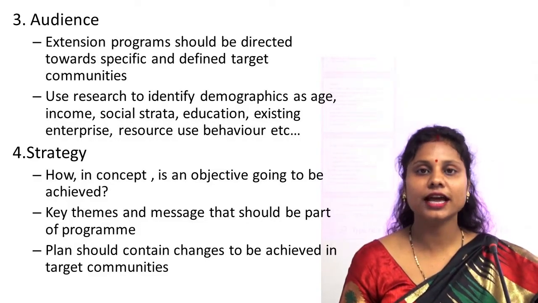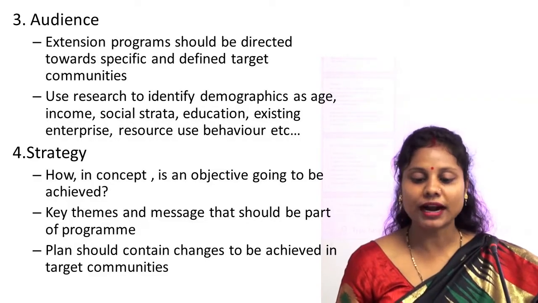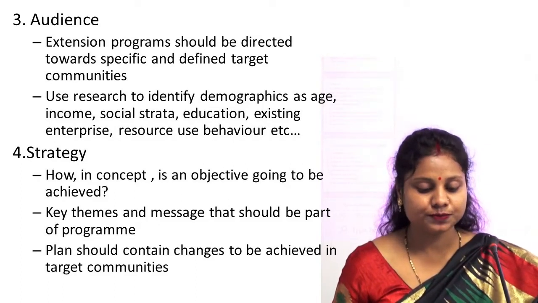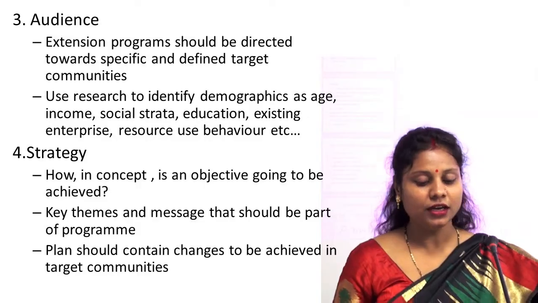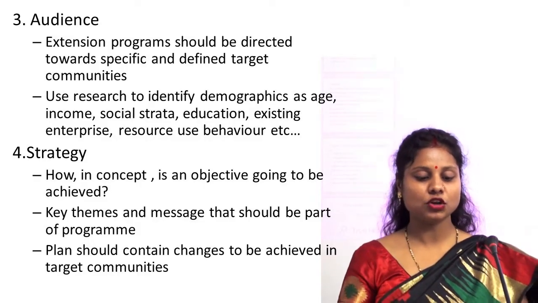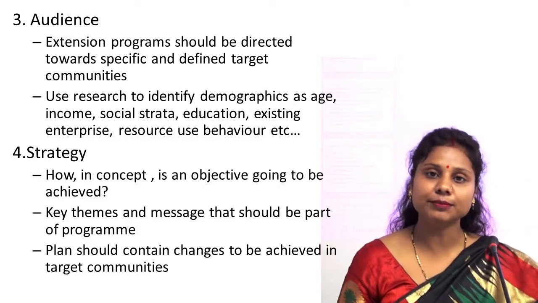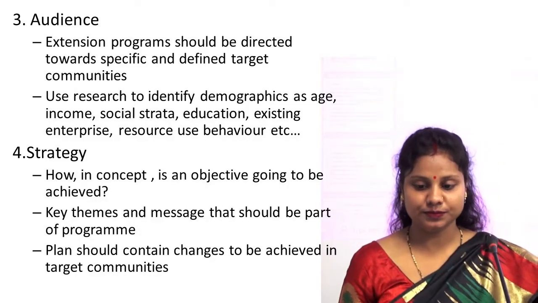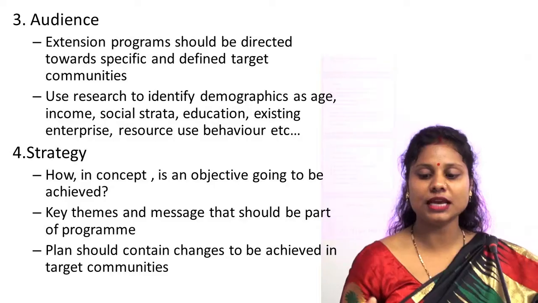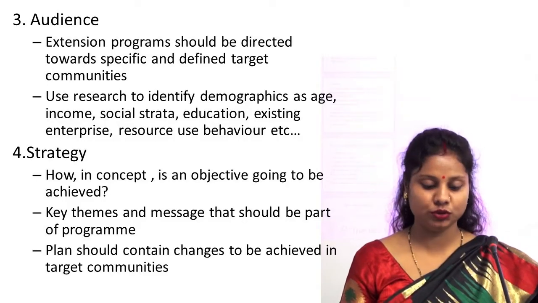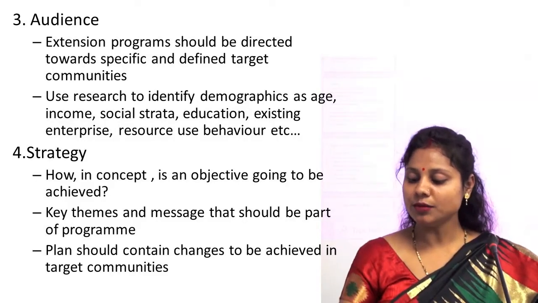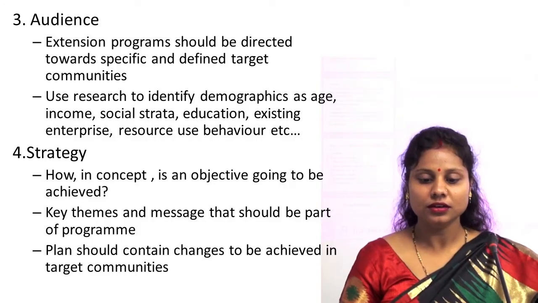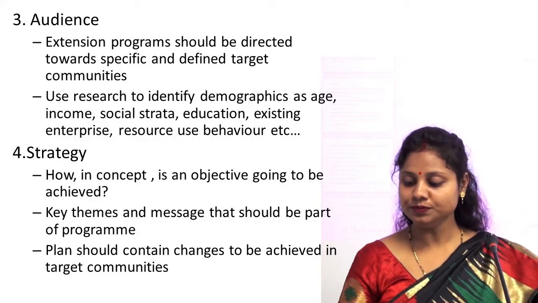The next element is strategy. This is the fourth element, which plays a very dominant role in the process of program planning and its implementation. So what is going to be our strategy, the key themes and messages that should be part of the program. Then we come to the core issue, which is the tactical issue.